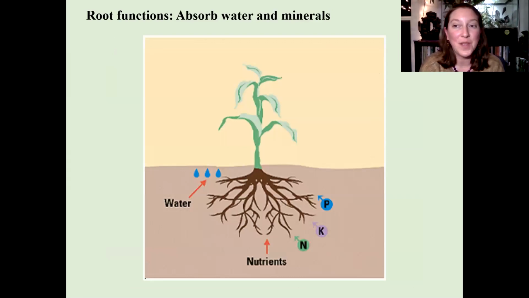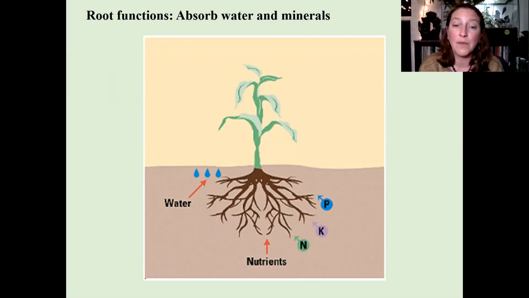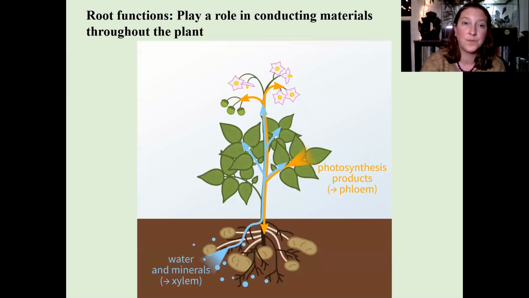So what do roots do? They anchor the plant to the soil, and they absorb water and minerals. This is not rocket science. We know that roots absorb water, right? I'm not going to go into the chemistry of what's all going on here, but just know, for example, if you provide fertilizer to your plant, the fertilizer is usually made up of things like nitrogen, potassium, and phosphorus. And so those are actually going to be absorbed by the roots. Water goes in from the roots, moves up through the stem, and this in some ways helps push the products of photosynthesis, or sugar, downwards.